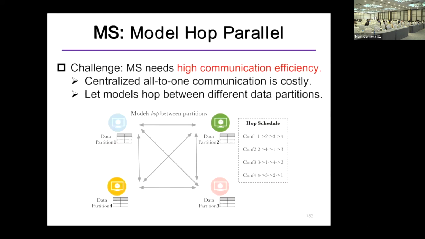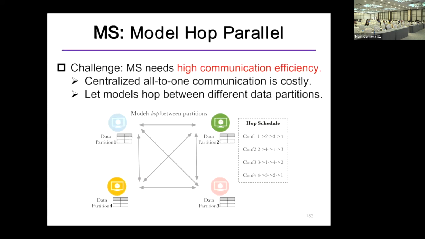It combines the idea of task parallel and BSP to run configurations in parallel on both the task and data level. They remove the master node and conduct the model hop between each partition. Given a dataset and a set of model configurations to be executed, it first shuffles and partitions the dataset, and different partitions will be distributed to different worker nodes. Since there are multiple worker nodes, this method evaluates multiple configurations in parallel.